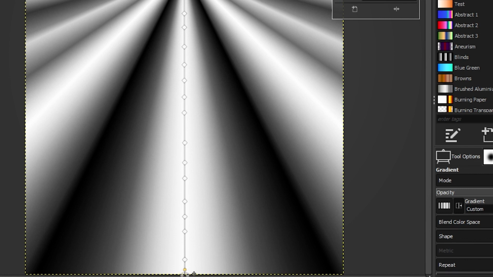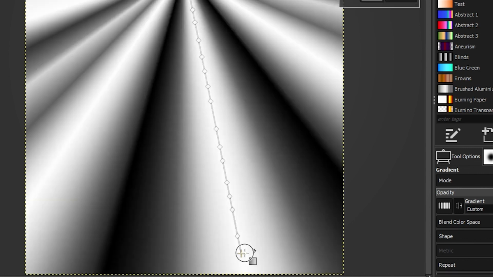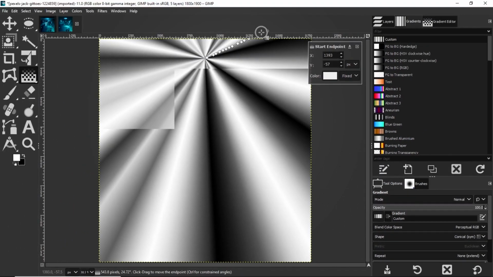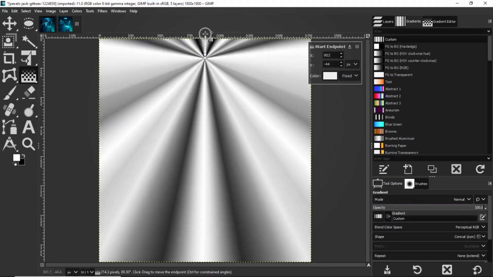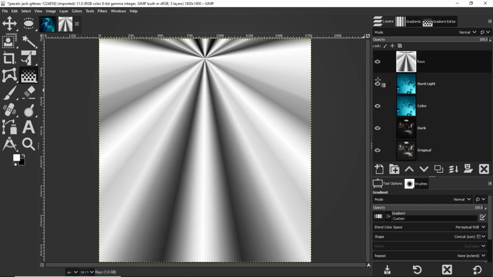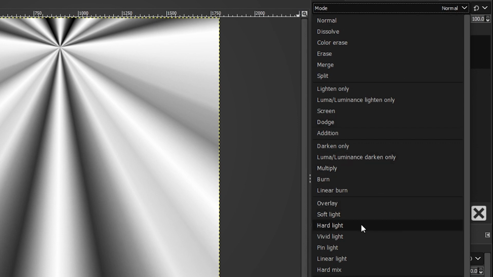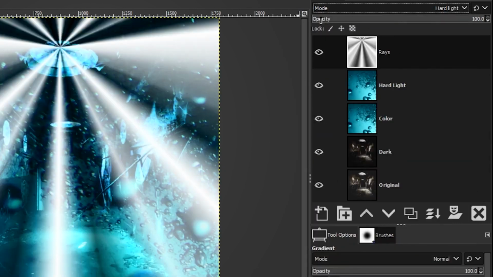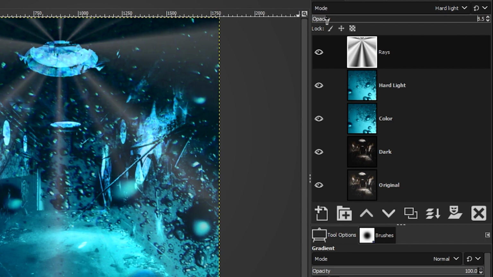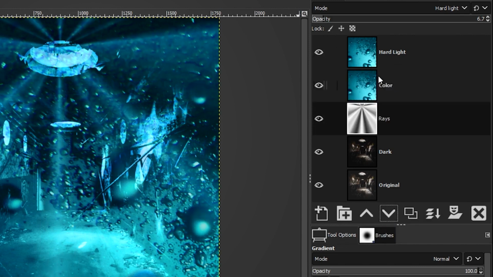And if you can get to that bottom circle, you can change and rotate the rays as needed, which I'm actually going to do. I'm going to move this up here like so, so that these dark ones here are up at the top. Once you're happy with your rays and the position, go ahead and hit enter or return. Let's go back to the layers here. And then we're going to go up here to our blending mode and change the mode to hard light. And I also want to drop the opacity down as well. I also want to take this layer and move it down below these two layers here so that they blend in with the water, so it looks like it's funneling that light through the water.